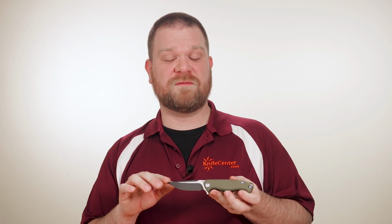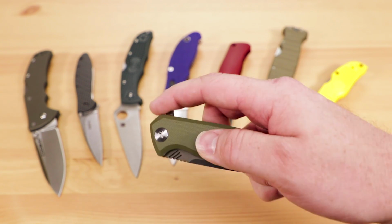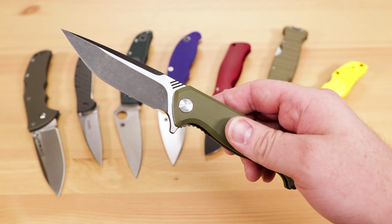Next up is M390, shown here on the Streak from We Knife Company. In the world of production folders right now, M390 is everywhere because it offers the right cross-section of edge holding, corrosion resistance, and machinability to be used in a wide variety of situations. The steel is just now trickling into our price range, and like the steel, the Streak has the best cross-section of a variety of uses. It's great for everyday carry, as well as tactical roles and heavy-duty work without being too large to comfortably carry.